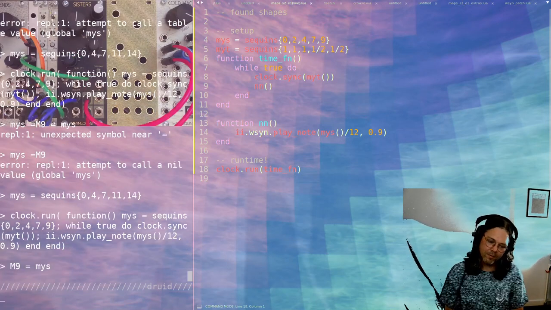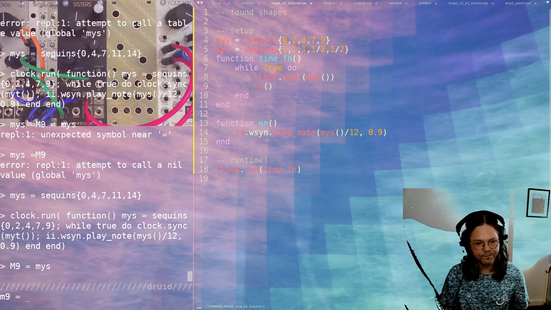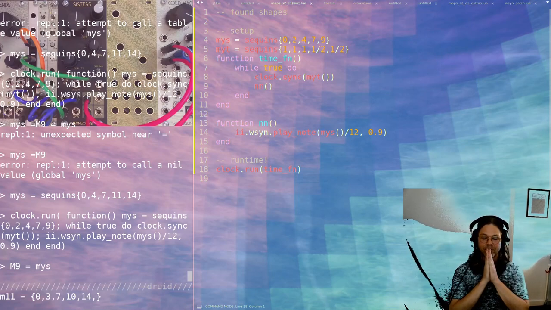Now, M9 equals my S. Cool. But we can also make a minor 9. Let's make it an 11, so we'll extend it with the 4, which is 5, 12 is 17. So I can swap this out. Oh, damn it. I'm so bad at this. I'm not used to writing just in Druid. It's definitely throwing me off.